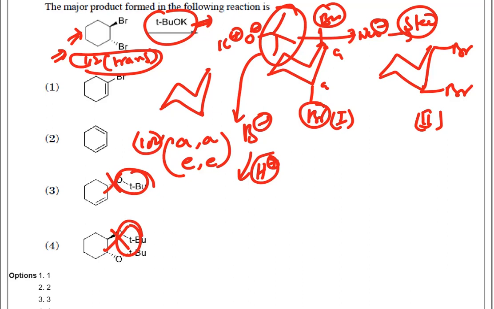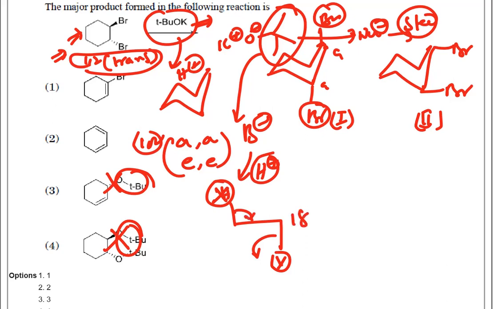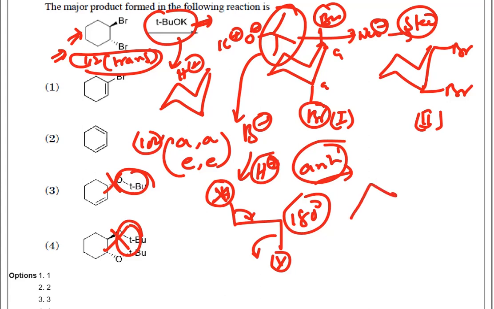Now just look at the basic nature of potassium tertiary butoxide. Whenever it is going to abstract an acidic proton, the eliminating groups must be trans to each other. So here just take X and Y. These two are eliminating groups. They must be opposite to each other or 180 degrees apart from each other. Then only that elimination is possible, and we can call it anti-elimination. Okay, right. Now just look at these two conformations.